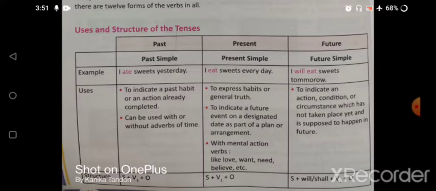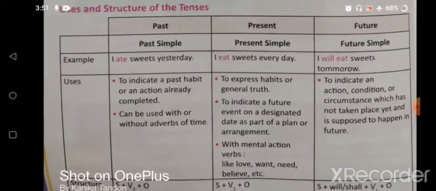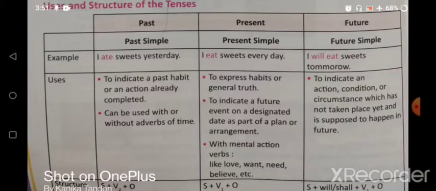when we talk about past tense, simple past, we first write the subject, then verb in a second form, and then the object. In general, when we construct a sentence, we write the subject, then we write the helping verb, we write the verb, then object, and then we end the sentence. And in some other types of sentences, first we write the subject, then we write the helping verb, then we write the main verb, and that's it. We don't write the object.